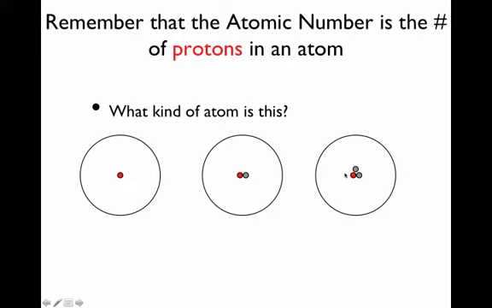Now, you can say that the middle atom here is heavier than the atom on the left, and so you could call this heavy hydrogen. And you could say that the atom here on the right, this hydrogen that I'm circling, is even heavier than the 2 on the left. And so if you wanted to, you could call this atom on the right heavier hydrogen. These 2 atoms, the one in the middle and the one on the right, actually have more formal names that you don't need to know about.